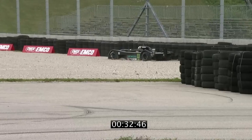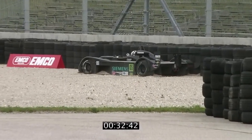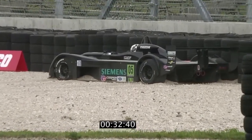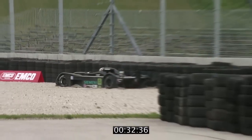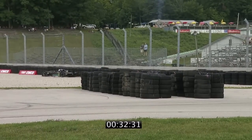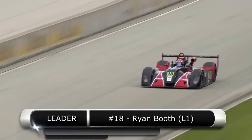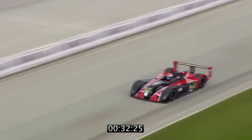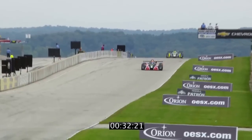Very interesting there. Hopefully we'll be able to get some word of what actually happened as we return back to the action. And Scott Tucker is still in the cockpit. Maybe he's talking to the crew, trying to determine what's going on. That car's full of gravel. Yeah, he's hoping for a tow to get it back out there, maybe put a couple more laps on. I don't think that's going to happen. I think he's pretty much done for today. Yeah, we saw the safety car come by. They're going to tend to him as we see Ryan Booth clocking another lap in this 45-minute timed race.